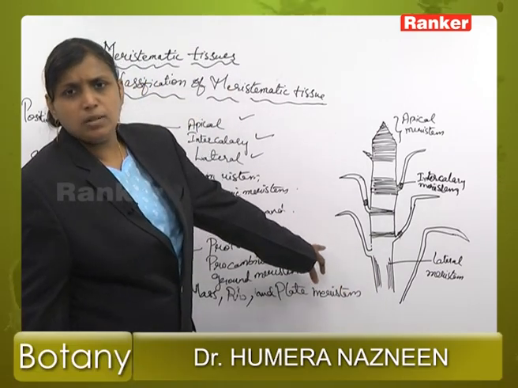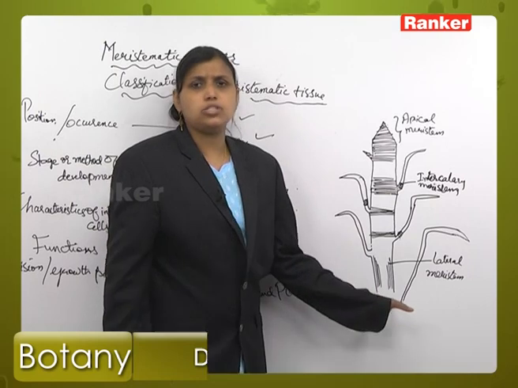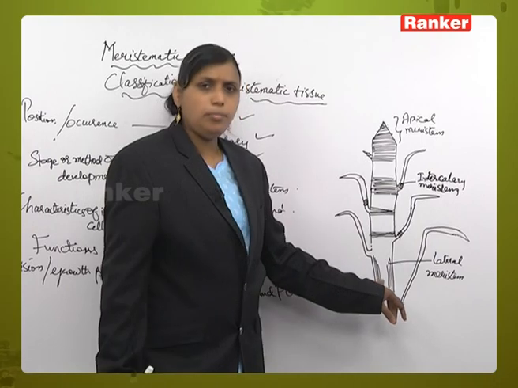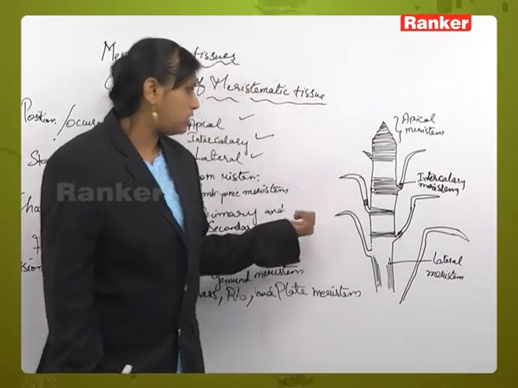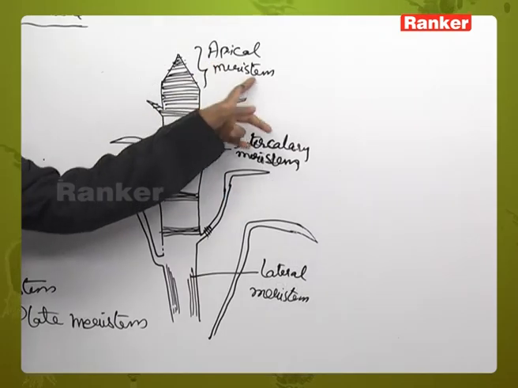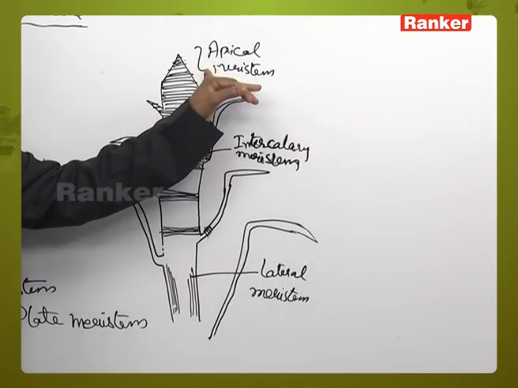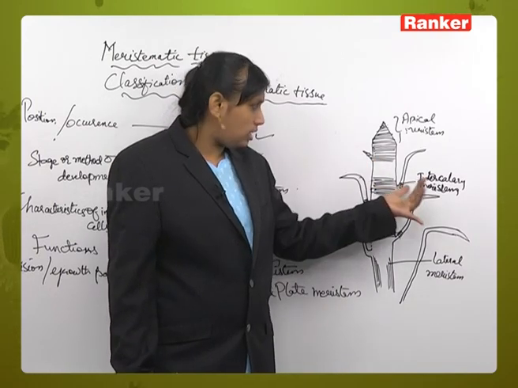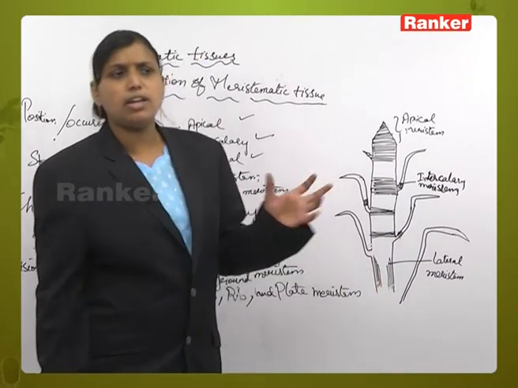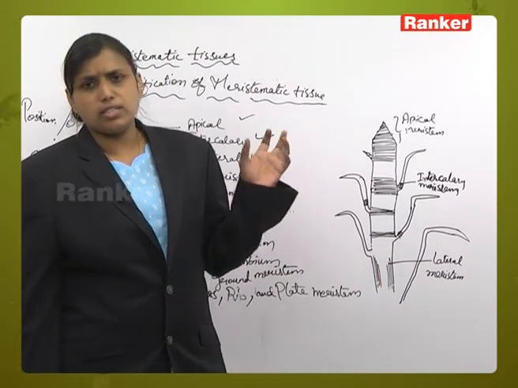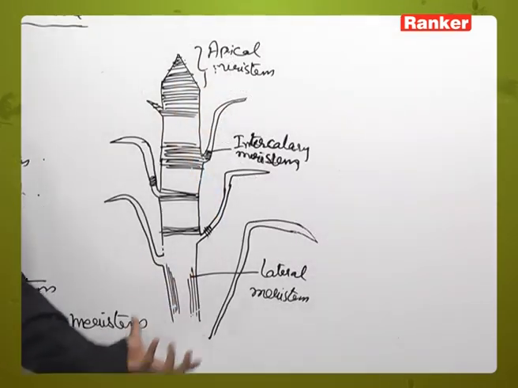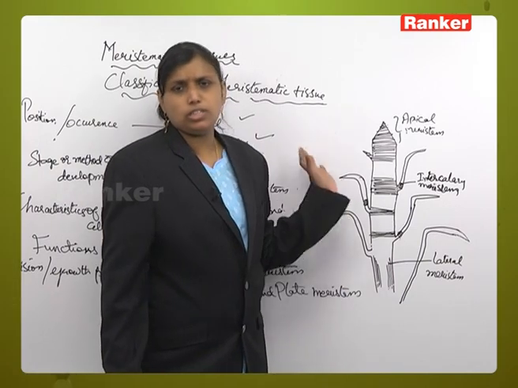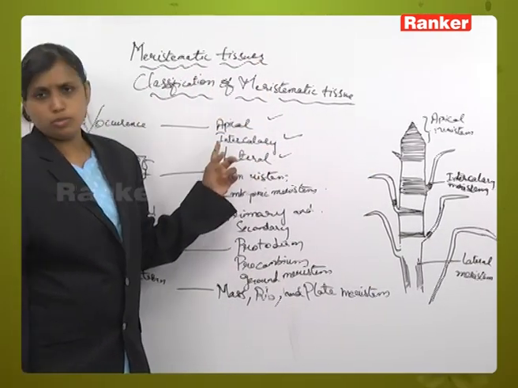These are lateral in position and are parallel to the axis of the stem. These are the meristems which will increase the width and thickness of the plant body. So, there are three types of meristems on the basis of position. As we said, apical meristem at the top or apex positions of the root, stem, leaf. Intercalary meristem, a meristem present between the two nodes at the internodal position, and the lateral meristem, which are lateral in position but parallel to the axis of the plant body, and these are helpful in increasing it laterally. So, these are the different types of meristematic tissue according to the occurrence of their position in the plant body.